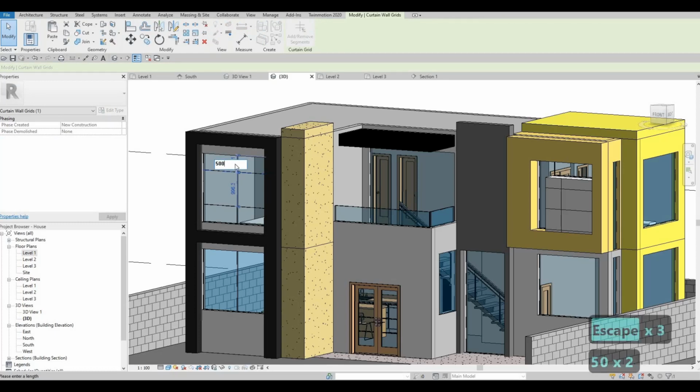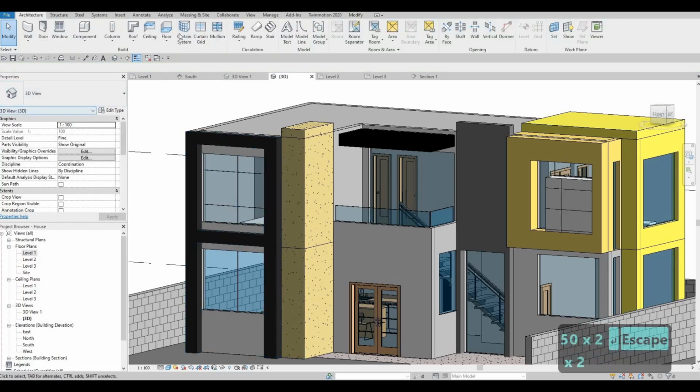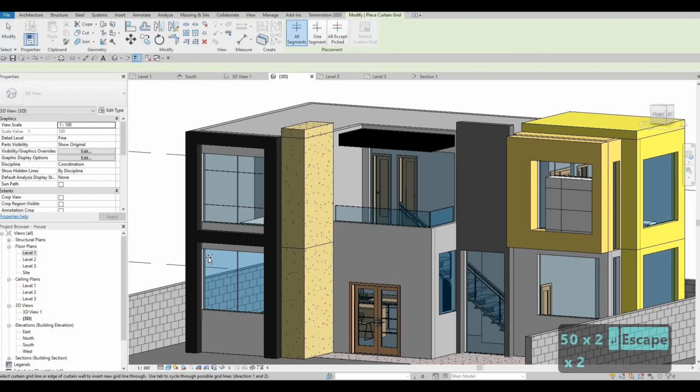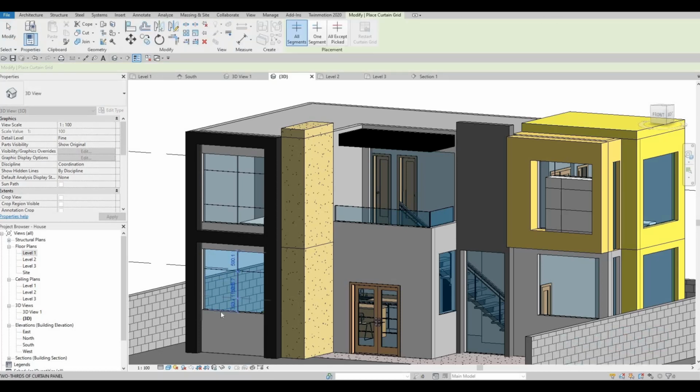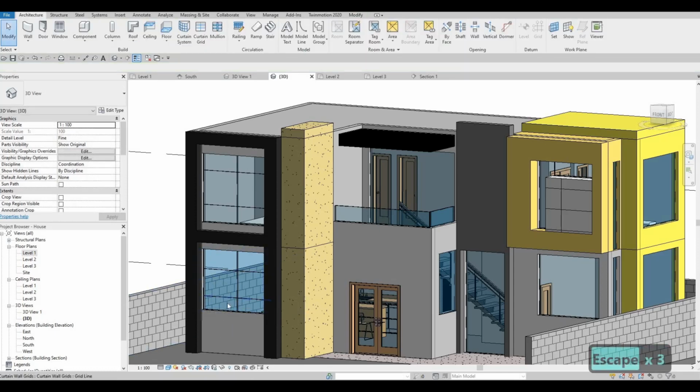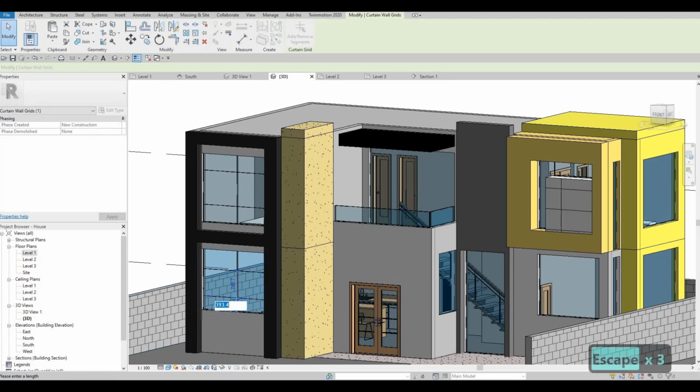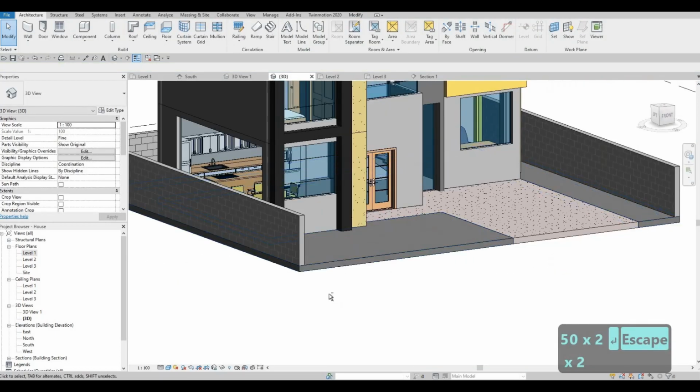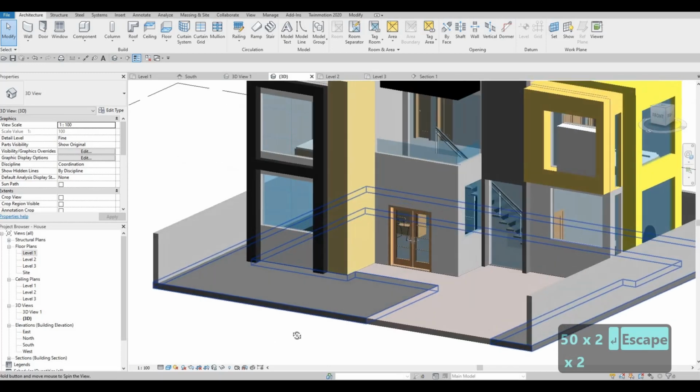So 500 from the bottom and from the top. Okay, that looks good.